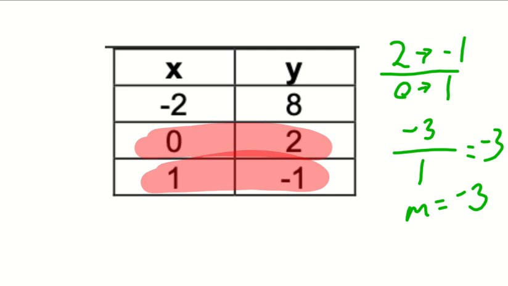Y minus mx, right? Y'all remember doing that? A lot, right? Which point should we use? Probably the one with 0, right? 0 is going to be easy. So my y value is 2 minus negative 3 times my x value. You got to do multiplication first. So what's negative 3 times 0? 0. What's 2 minus 0?